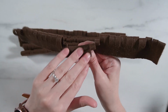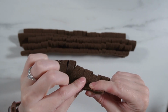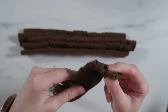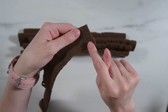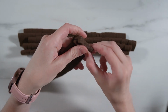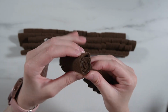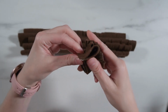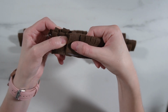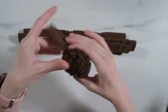So we have all of our pieces here cut, and all we're going to do is apply glue down here to the area that we glued closed. You don't want to put any glue here where we cut because we want it loose and floppy with the motion. And then I'm just going to take a strip of hot glue, put it along that bottom and roll my flower center. And once we get all the way to the end, again applying glue as I go. Just do it quickly here. When we get to the end, I'm then going to take my next strip, overlap the previous one just a little bit, and roll it. And we'll keep rolling until we finish all of our strips there.